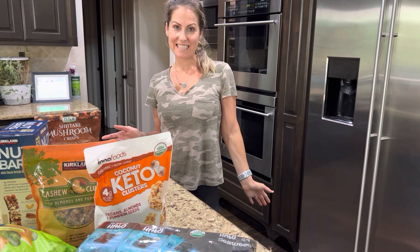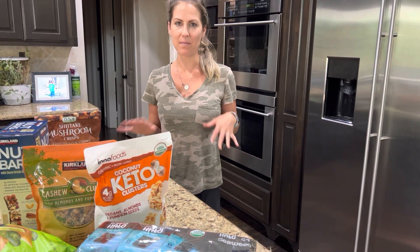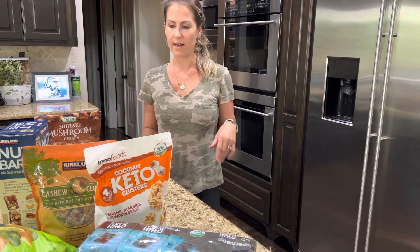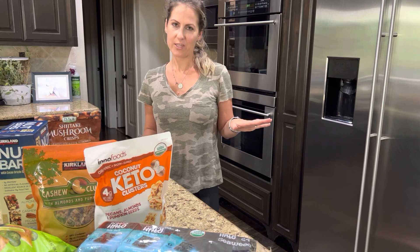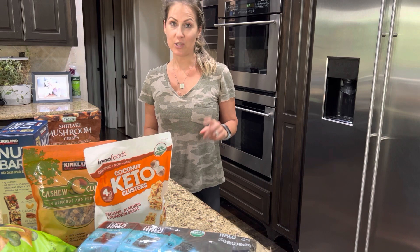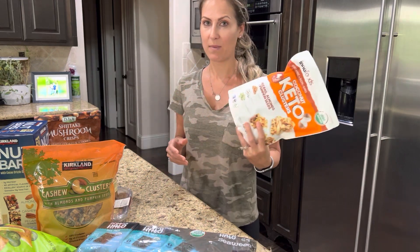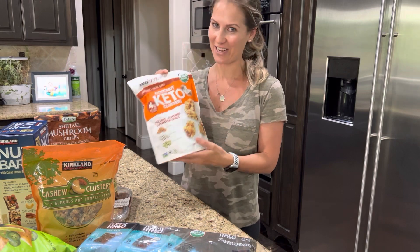So as you can see, we bought quite a bit at Costco, although not as much as we normally buy because I didn't really buy that many proteins or meats. I've been getting a lot of stuff from Hungry Root — plant-based sausages and whatnot. I do want to show you some of the snacks we bought because we went over things kind of quickly. These are absolutely delicious — I put these on my homemade granola bars and frankly eat them straight out of the bag.